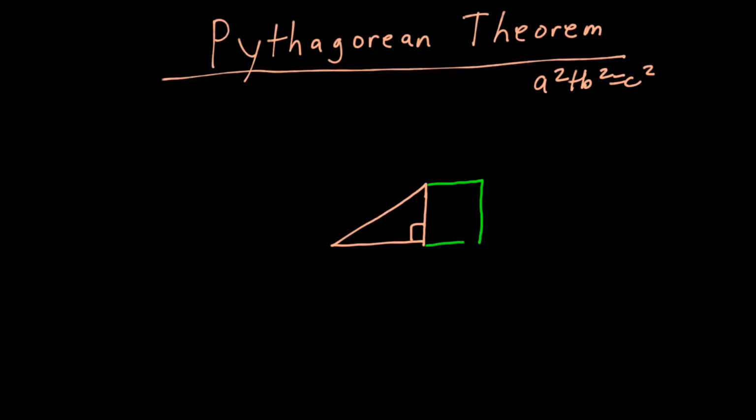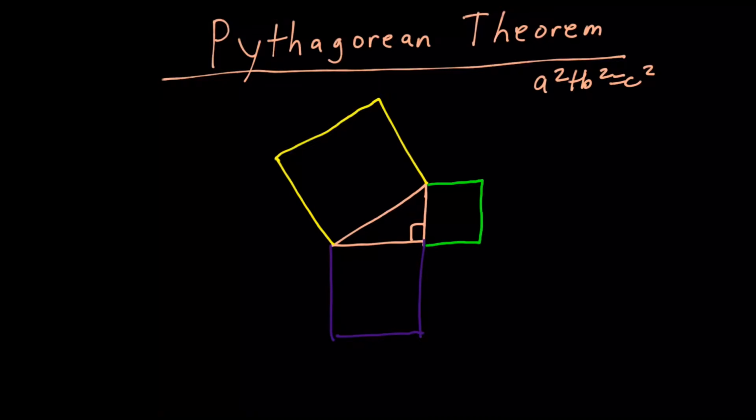These aren't perfect squares. My hand drawing capabilities don't make perfect squares. Sorry about that. And then we'll do another one here. Just assume these are squares. And then let's make this one a nice yellow color. Do this one here. Okay, so now we have three squares that we created off of the three different sides of this triangle.